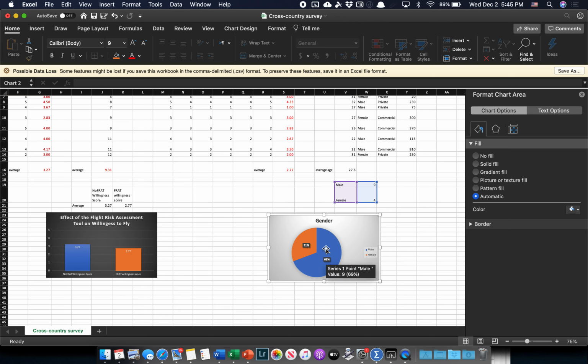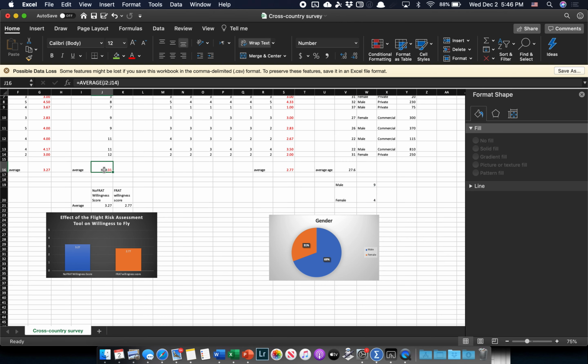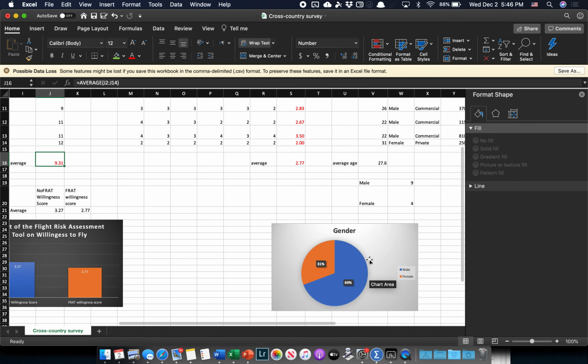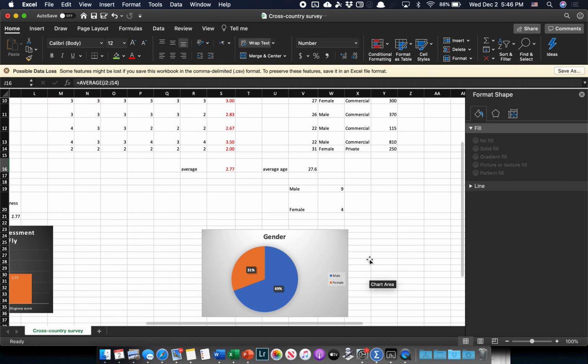So what this tells us, in part of our discussion, is, hey, because we've got more males, this might actually be different. It's not a very good representation of the difference between the two genders. Maybe females might have a lower value, or might change this value differently. Gender may play a role in this study is basically what I'm saying. Females may be more willing to see, oh, okay, there's a number here that says this is a moderate risk, I'm not going to go. I'm going to be less willing to go because of this technical number. It just depends. And this just kind of helps us give an idea what this data represents, right, in terms of gender split of the results.